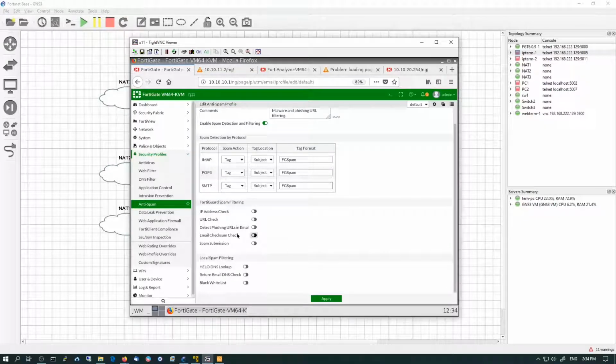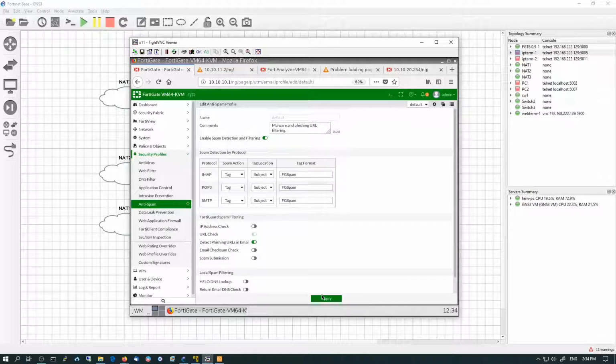For the FortiGate spam filtering options, I'm going to enable URL check and detect phishing URLs in email. We can apply these changes. Note that some of these parameters won't take effect due to the fact that this unit is unlicensed.